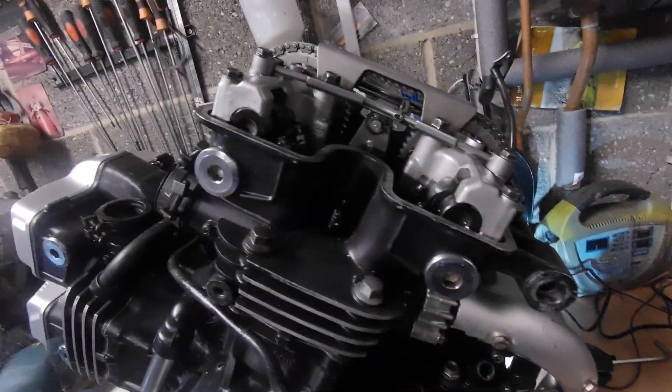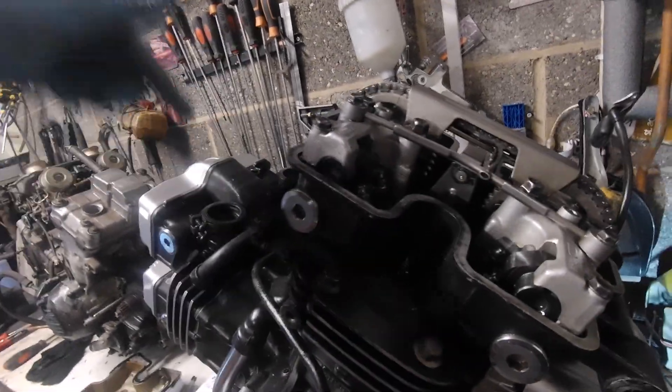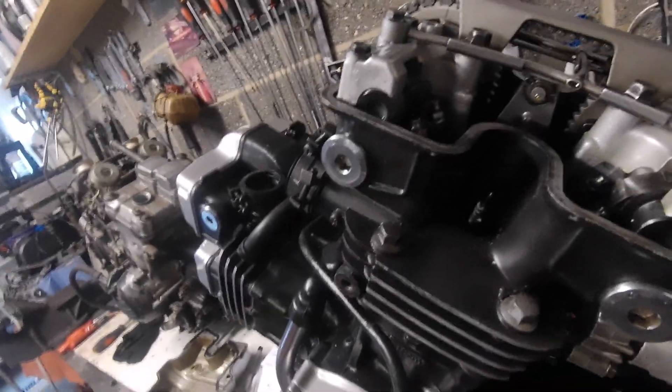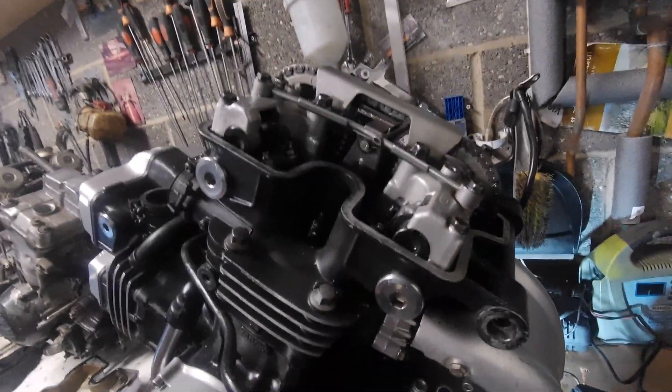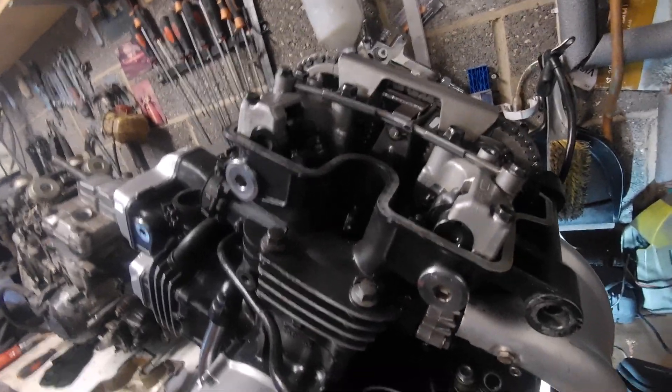I'm going to sell the oil mod kit separately unless somebody makes me an offer for all of it. I've also got the metal pipe — put it back to standard. These caps will still be slightly bored out. I had it running and we got 80 psi when it's cold. There's absolutely no detriment to oil pressure from opening out these holes. It gives a much better flow — there's a lot more oil in there, and you can even see oil in the cap heads of the bolts, and this hasn't been run for a couple of months.